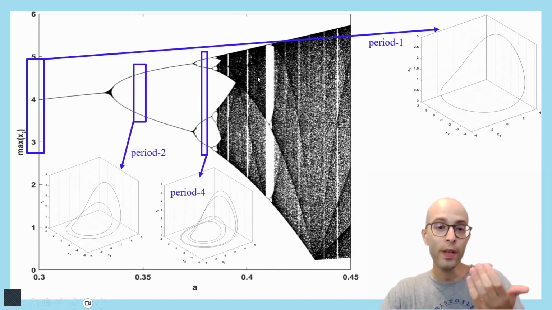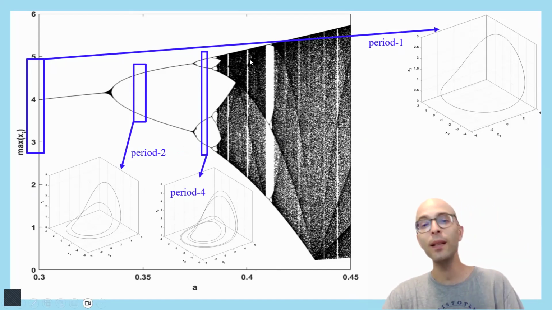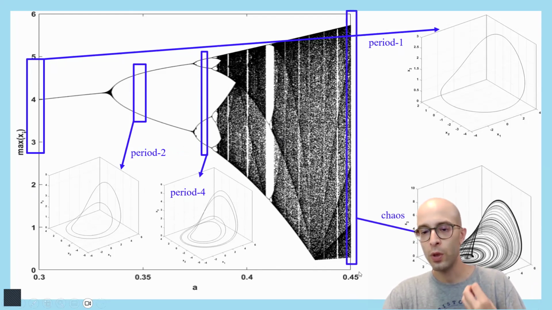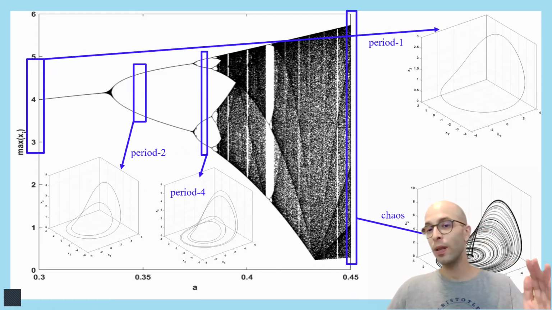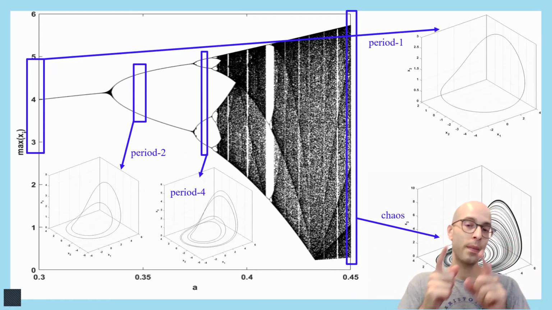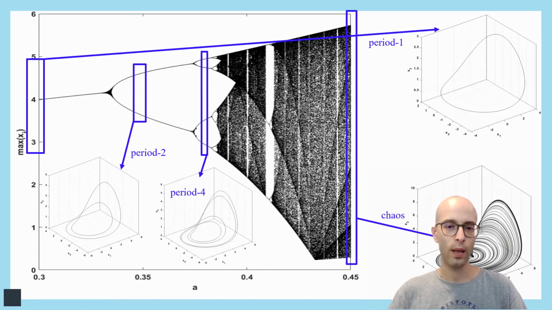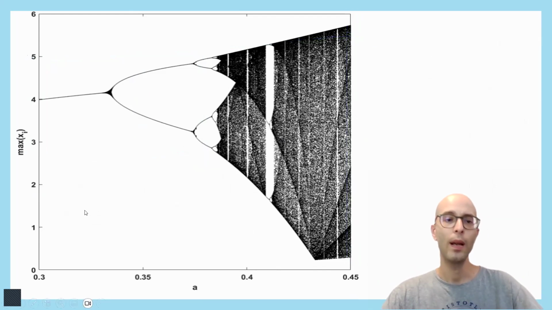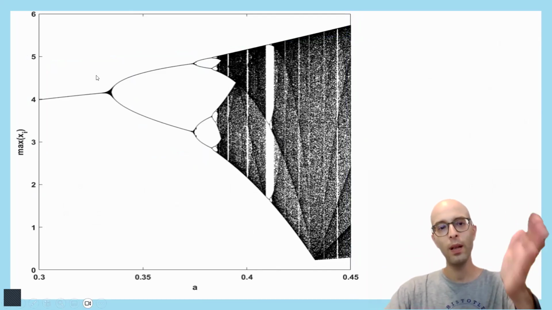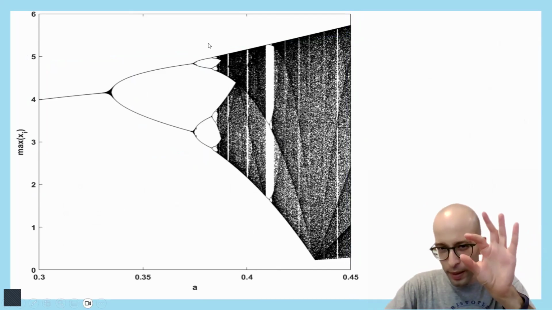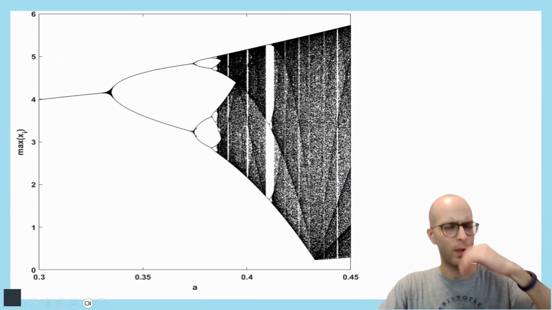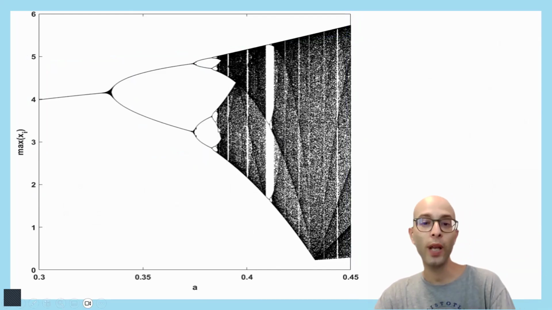So all of these dense black regions right here indicate, just like the case of 0.45, that we have chaotic behavior. So immediately using this graph, we can understand what are the periodic behaviors in the system, which are the chaotic behaviors in the system, and moreover, how we transition into chaos. So for example, we see that the transitioning here goes from period 1 to period 2 to period 4 to period 8. Basically, this very, very small region right here that you see goes from period 8, 16, 32, and so on, and then into chaos.